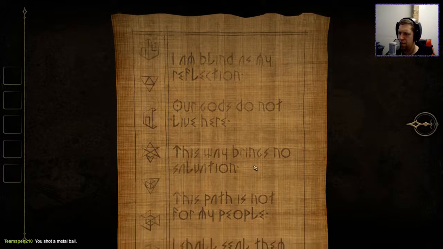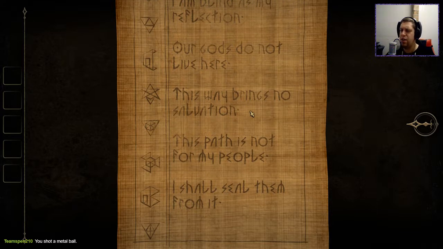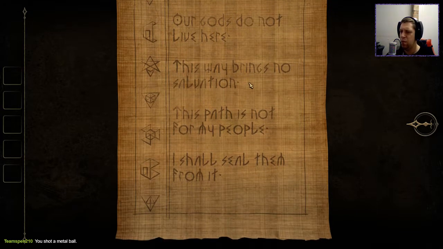I am blind as my reflection. Our God does not live here. This way brings no salvation. This path is not for my people. I shall seal them from it.